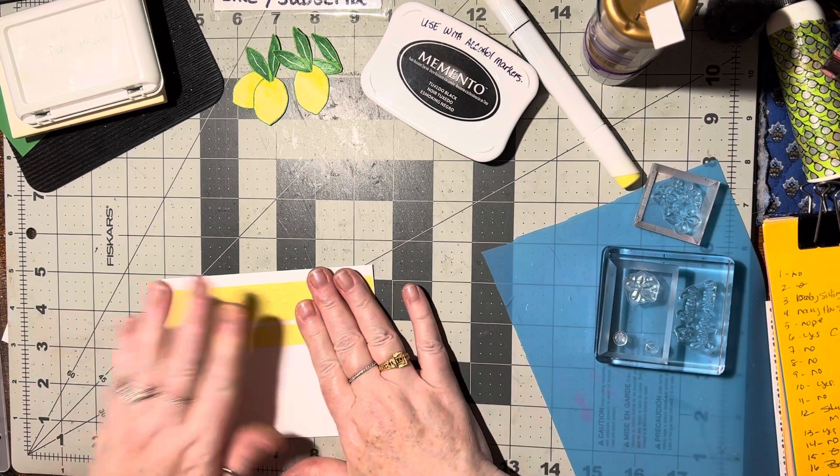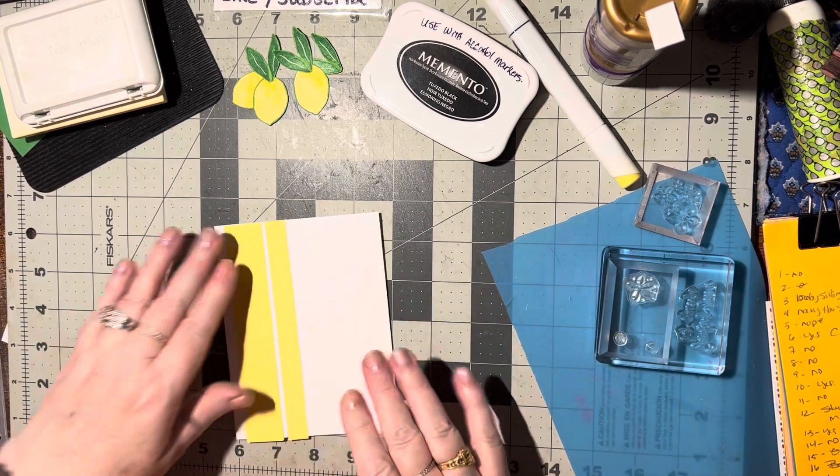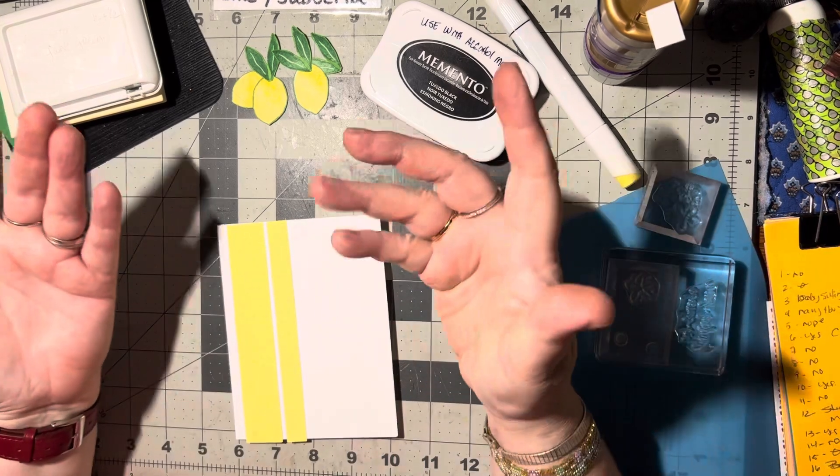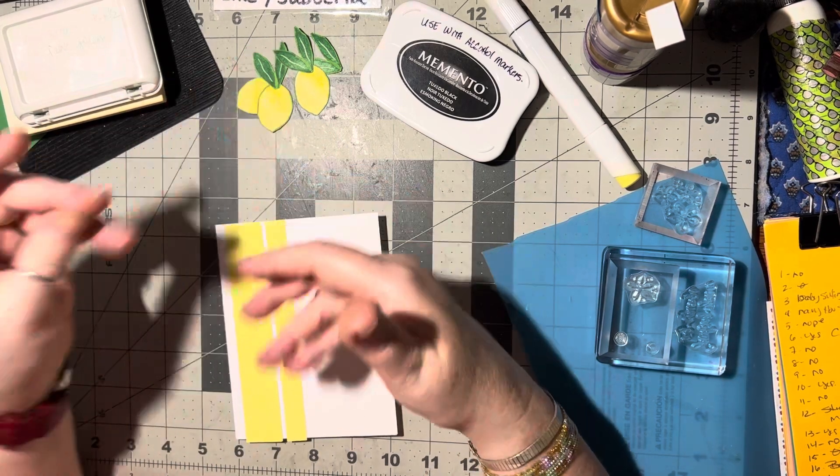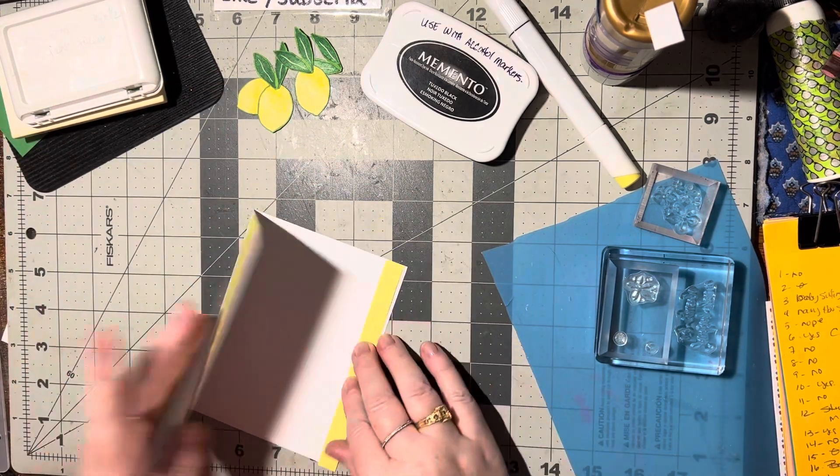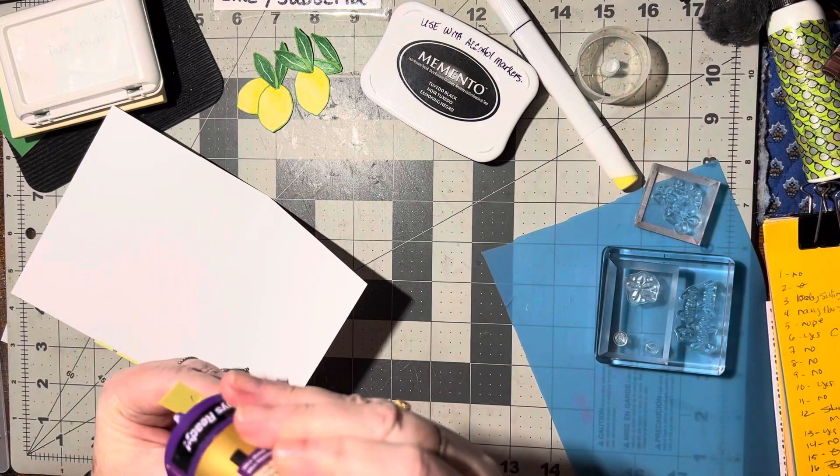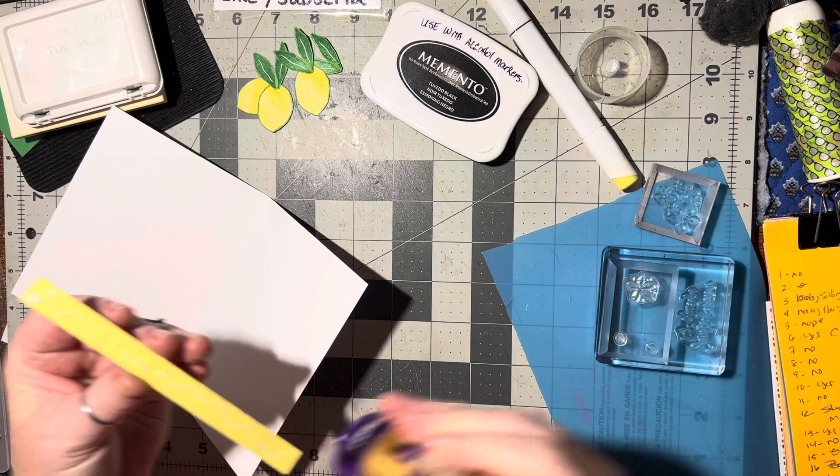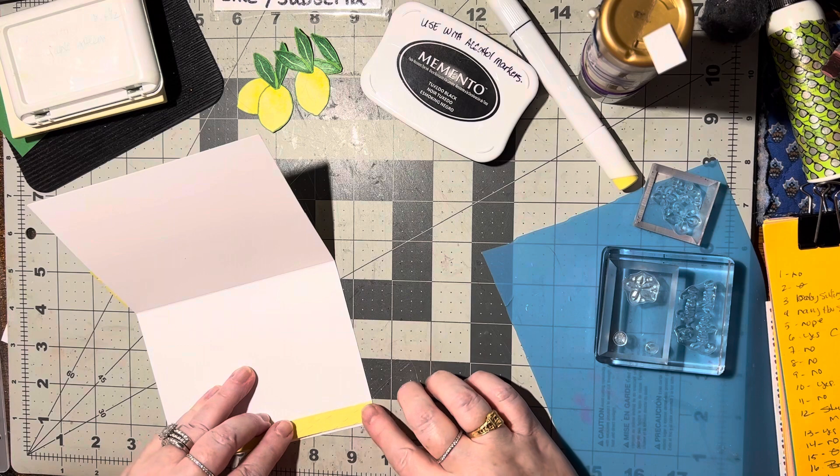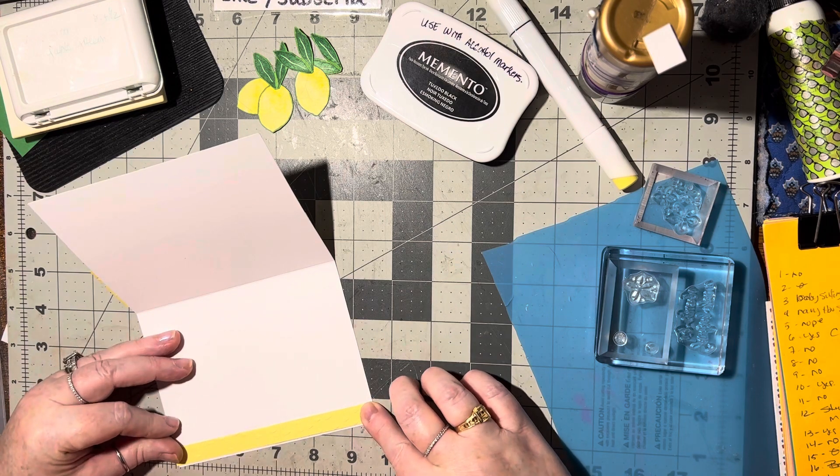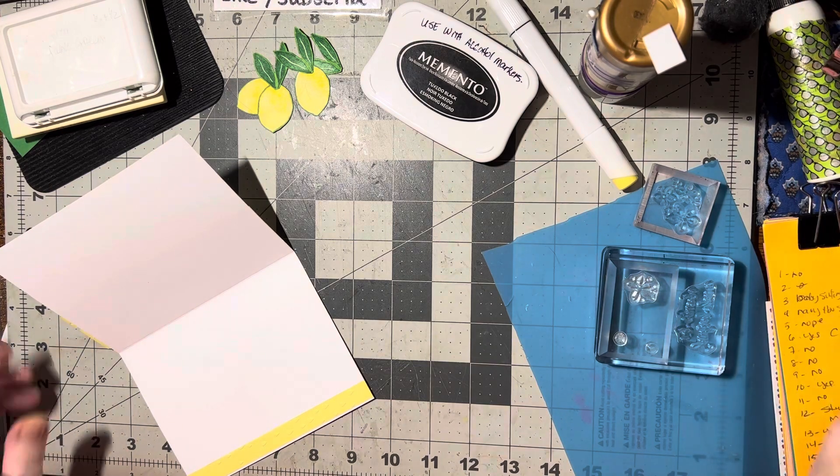I like doing this type of card using yellow and then thinking what stamp images are yellow. That's why I chose the lemons because I thought I've got this yellow cardstock strips, so what kind of stamps do I have? I remembered I just recently got this lemon set so I wanted to use this because why not, let's make it monochromatic.